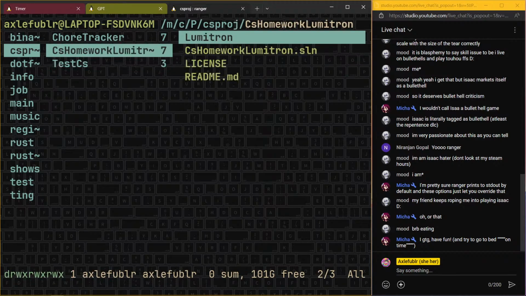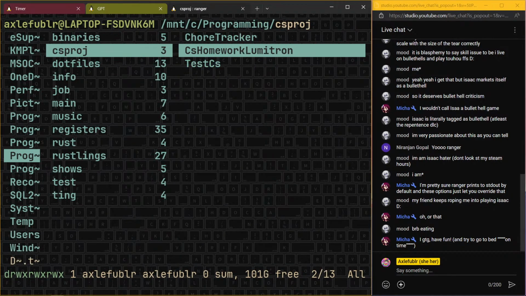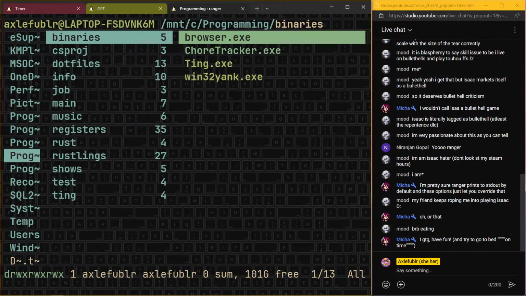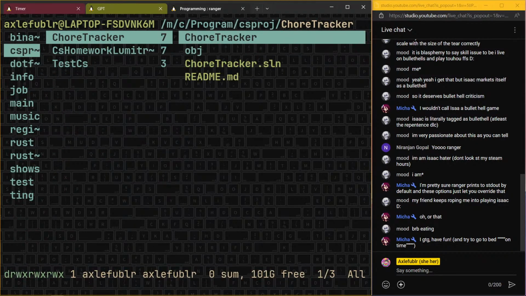and then say I want to go to, my brain is like, oh, Rust. I pressed F. Really? It hangs again. Oh my god. Okay, Ranger. We go to CS.